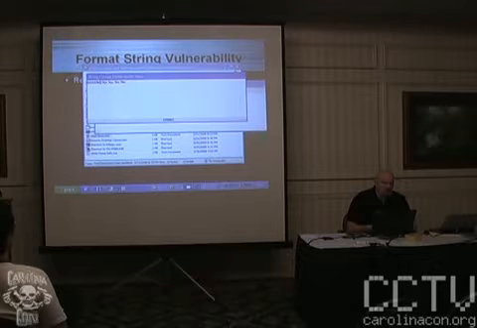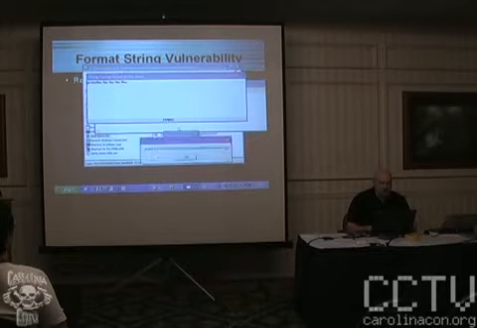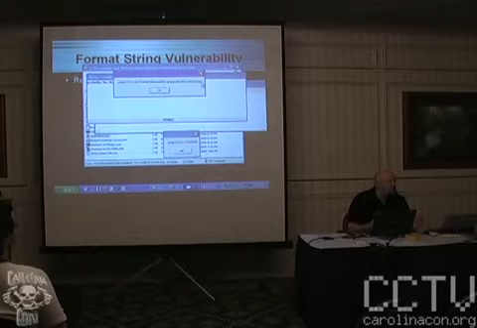So if we replace this with an address that truly does exist in memory, verify it's the right address, 77E47670, and we change this to an S and go print, instantly we've read that memory location. Where it starts reading at that memory location, we'll continue reading until it hits a null byte. Okay, so there we go. We were able to read arbitrary memory, control the memory address that we could read.